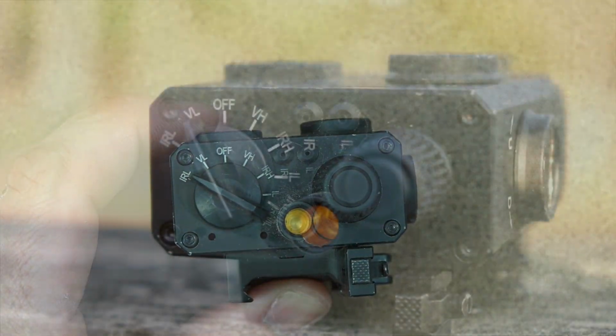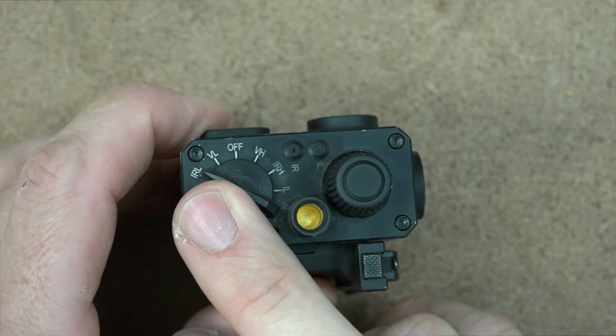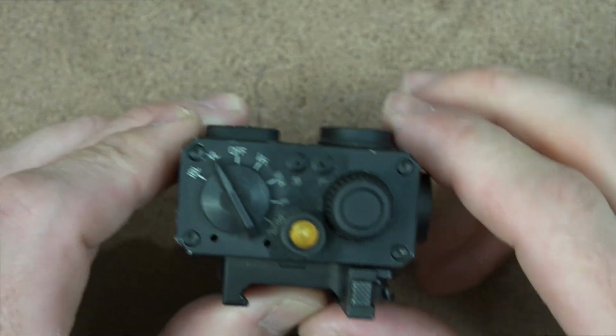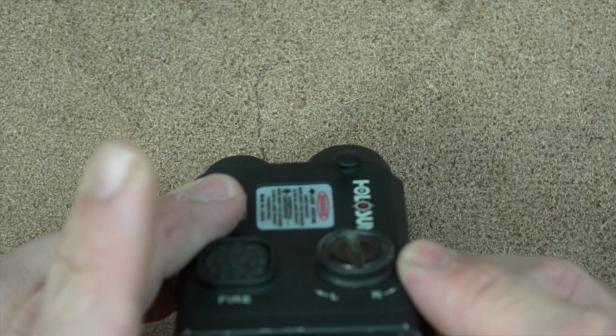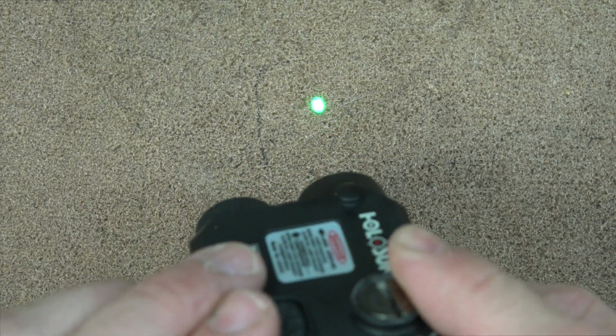Getting into the settings on the back, we'll start over here on the left and kind of work our way around. So we have the IR laser on low all the way on the left, and then we have the visible laser on low. And you guys can see there, basic activation of it is that if you push and hold, the laser will come out, and if you let go, it will go off. If you want it to stay on, you're going to double click it, and then it will stay on.